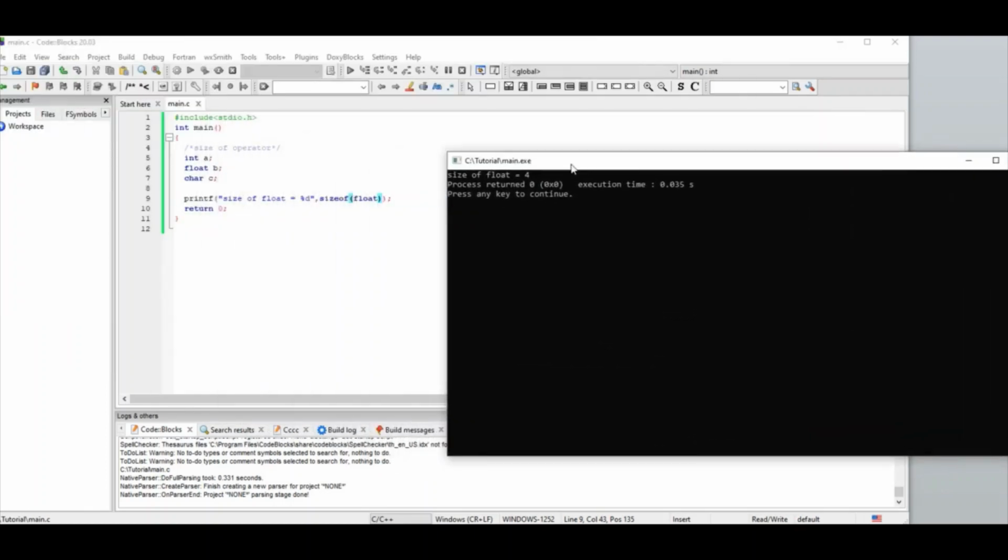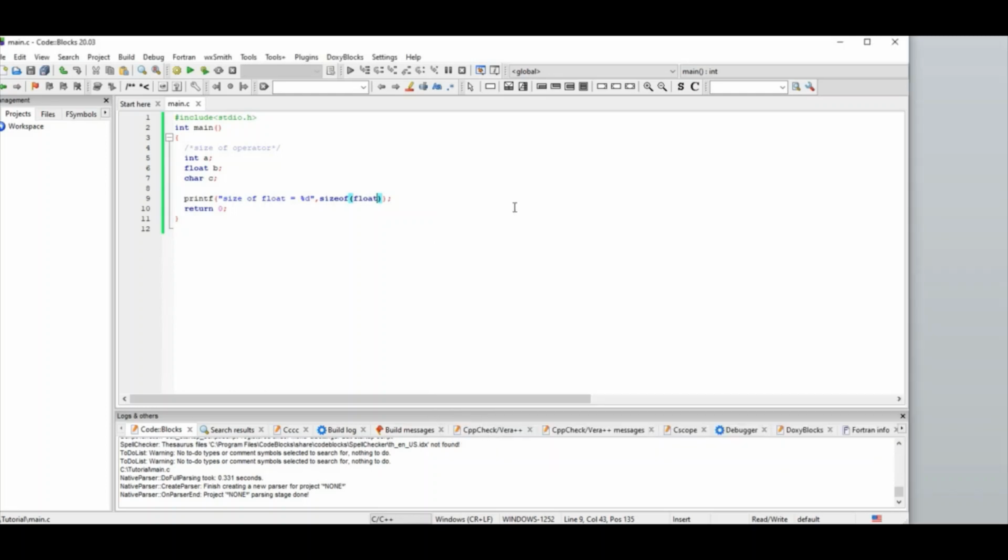In this way, we can make use of the sizeof built-in function to get the size. In the next lessons, when we see arrays, we can make use of the sizeof function efficiently. So this is about the variable sizes and how to use the sizeof operator.